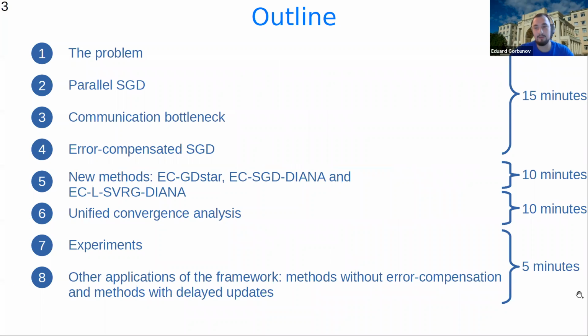So this is the outline of my talk. I will start with the definition of the problem, and then I will describe a common approach to solve this problem. Then I will explain what error-compensated SGD is, or remind those who know about that algorithm. Then I will describe new methods developed in our paper, and present a unified convergence analysis that helped us to derive new convergence bounds for them. In the end, I will say some words about experiments and other applications of the framework that I want to introduce today.